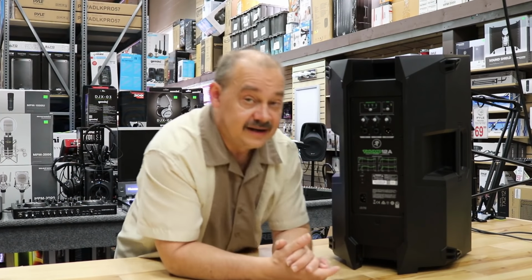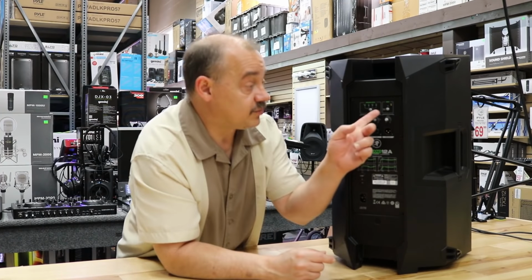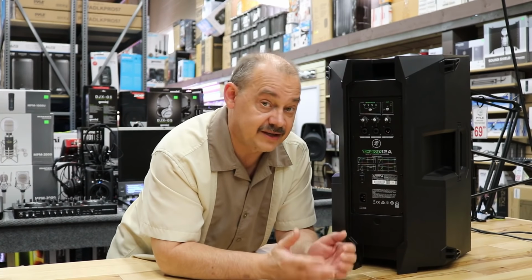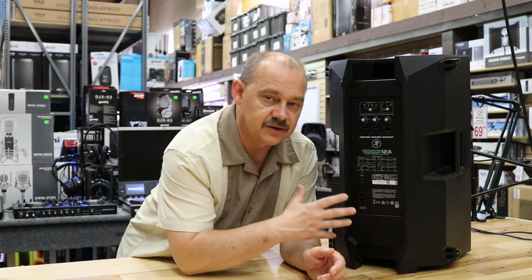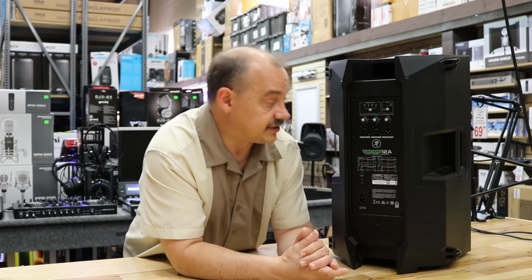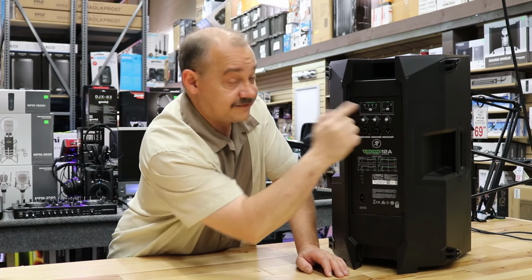Now, icing on the cake is they also have a subwoofer setting on it, and that's really good if you're really trying to get a lot of punch out of it and you have a subwoofer underneath. It'll cross it over so this way, take the bass from here out of here, and allow the subwoofer to do the job all on its own. Now, enough for the DSP.